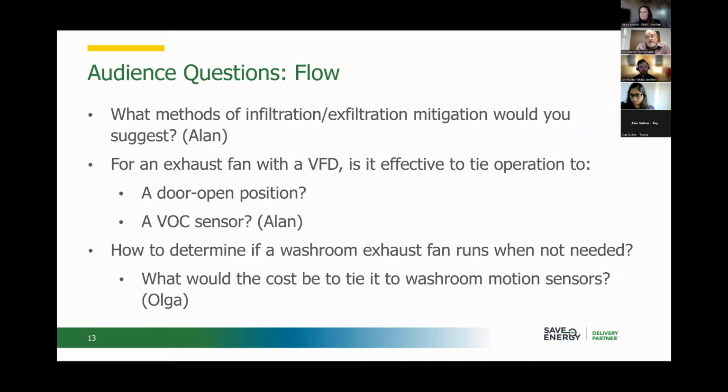I guess the alternative is, as Alan has suggested here, you relate this to something with the door open and the door closed. And I'm assuming when the door is closed, the VFD can take the fan down, and when the door is open, it can be triggered to crank up the speed in order to give you the evacuation you're looking for. That's correct. I think both of them have merit. I'm just not familiar enough to know what a VOC sensor means in terms of how quickly it can respond, how accurately it can give you what you're looking for, and so on.